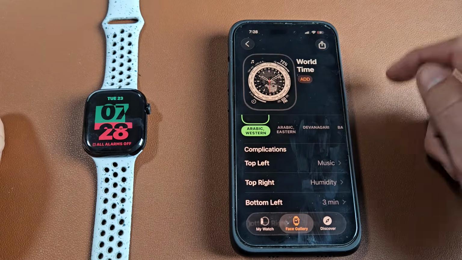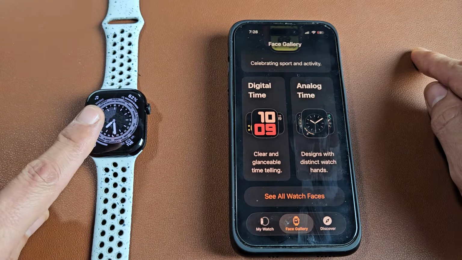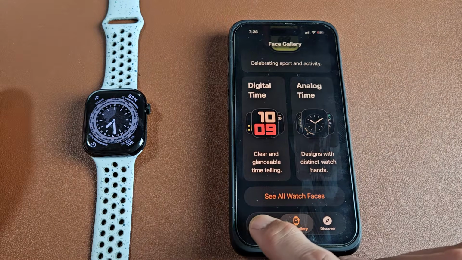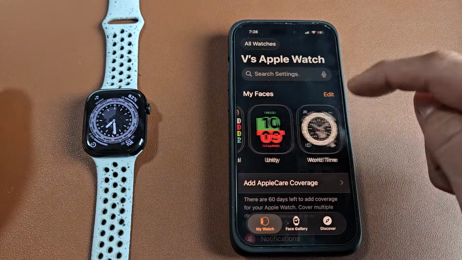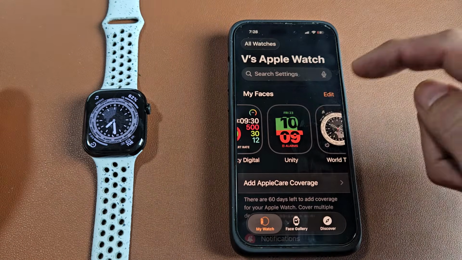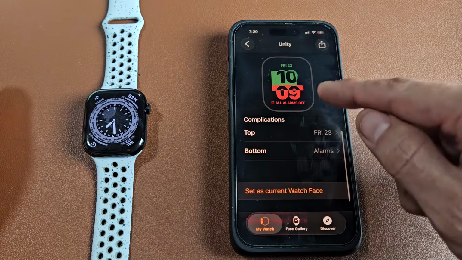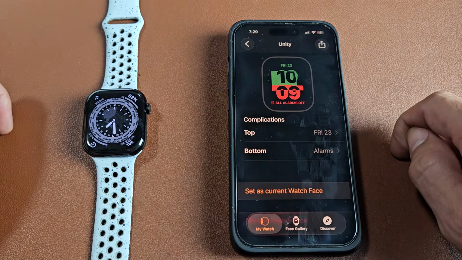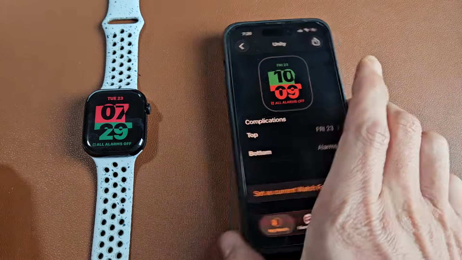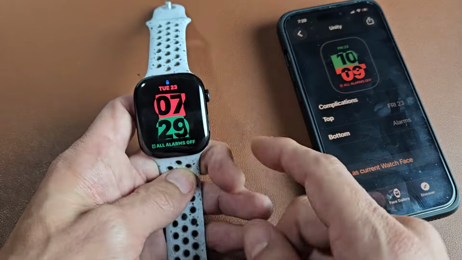Okay, so I'll tap on Add, and now as soon as I tap on Add, it also goes onto my watch as well. Okay, but now if I go back to my watch face here, now I should have three of them. Okay, I got one there, one there, one there. So again, if I want to go back to this one, I can tap on that right there. And you can change it around, and then if I want it, I can set as current watch face, and voila.